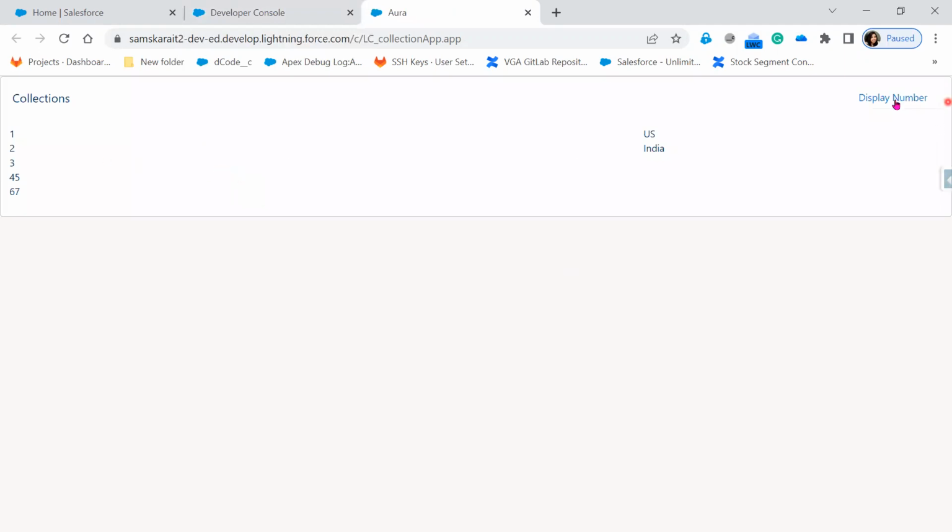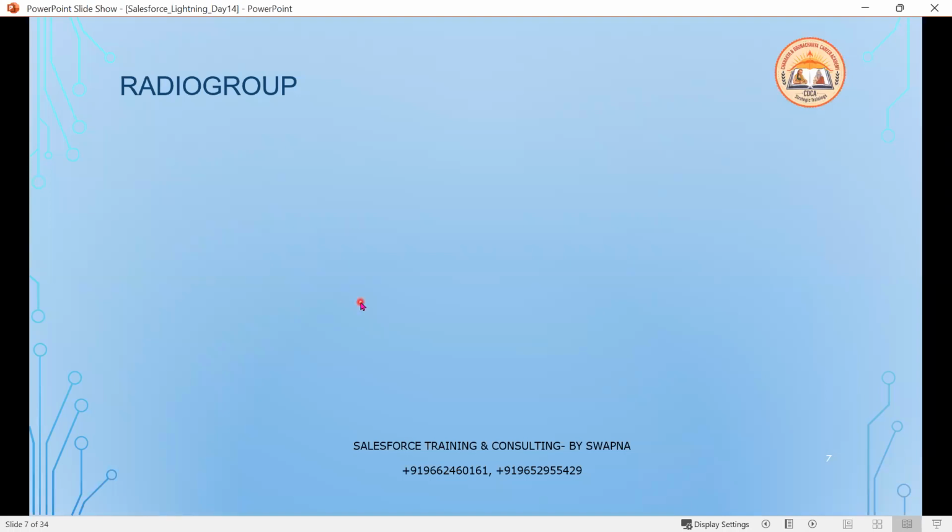Now here the data is displaying this one standard. For example, let's say that I have two radio checkboxes here. Based on that checkbox, it should display either this or this one. For example, if I have radio options called numbers and places, if I check numbers, the numbers should be displayed. If I check places, the places should be displayed. So using the RadioGroup option, we can implement it.